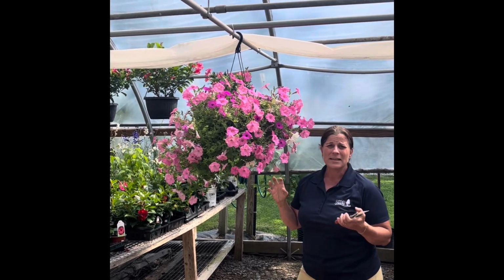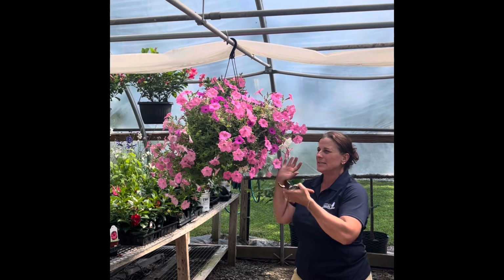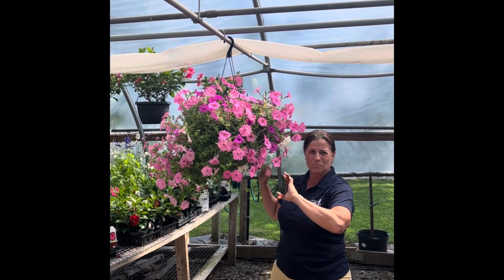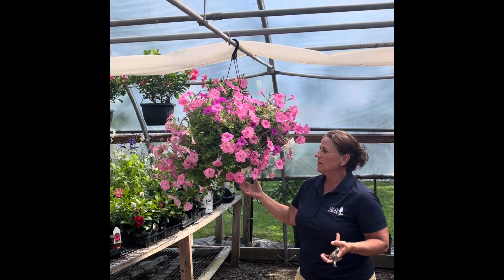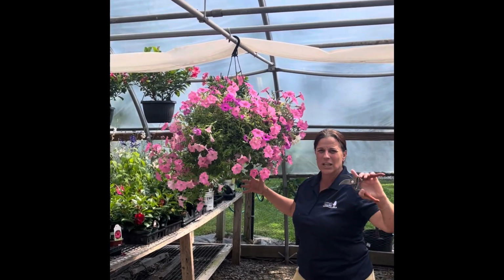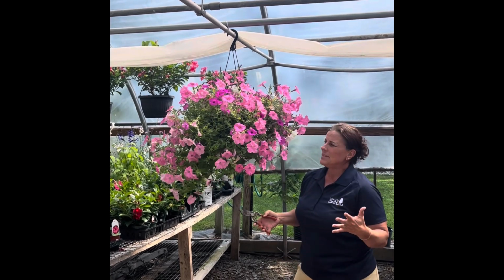When you cut back a hanging basket, it's very beneficial for them because it lifts them up and it puts more energy into producing a healthier plant and producing more flowers. So when your hanging baskets start to get a little ratty and long, what they say, long in the legs, this is how you want to cut them back.